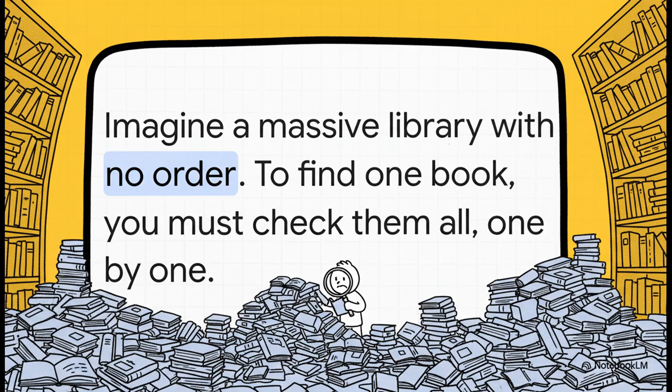To make this real, just picture this. You walk into a gigantic library. There are a million books, but they're not on shelves, they're not in any order. They're just in giant piles, everywhere. And you need to find one specific book. Where would you even start? You'd have to just start picking them up, one by one. That feeling of frustration? That's exactly the problem our first algorithm is built to solve.